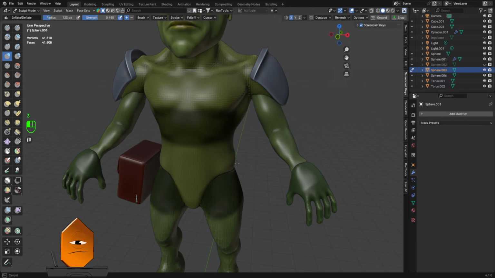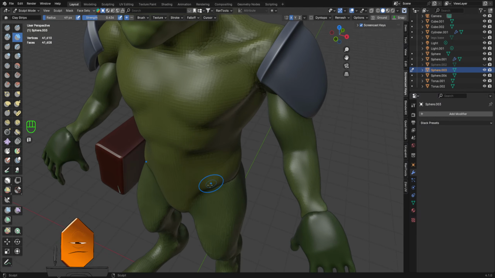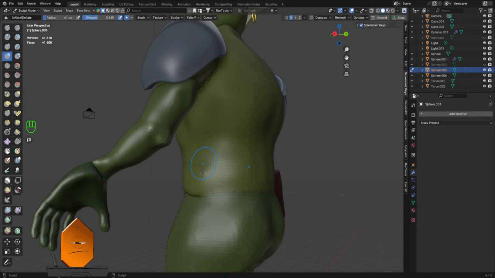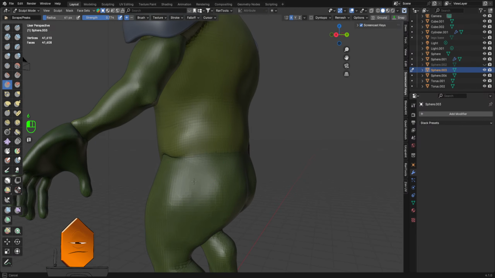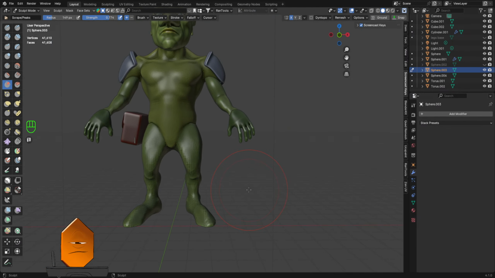He does have a big face, that's true. He has a big old face. True.